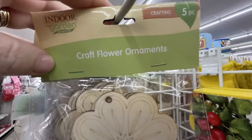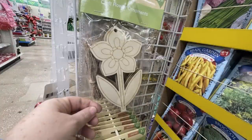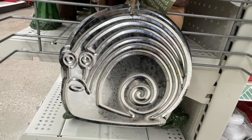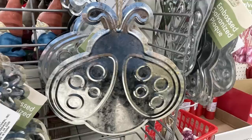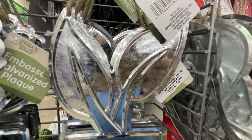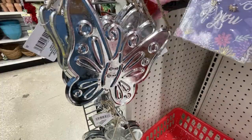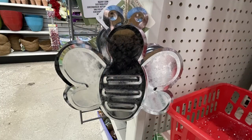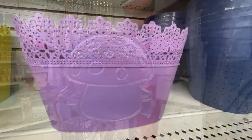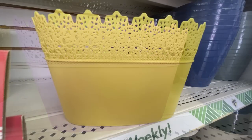You've also got some craft flower ornaments - you get five that come with twine hangers in three different flower designs. There are galvanized metal signs like a snail, a large ladybug, flower pots with leaves and flowers, a watering can with flowers coming out the top, a butterfly, a bumblebee, a really cute little bird, and a mushroom. There are also flower pots in purple and yellow with lace decorative toppers in plastic.